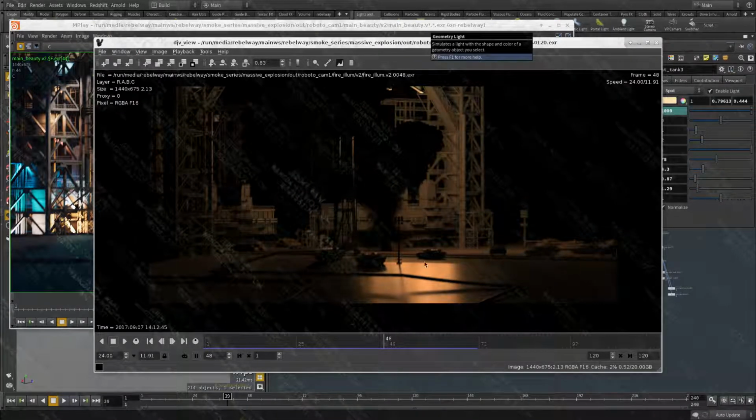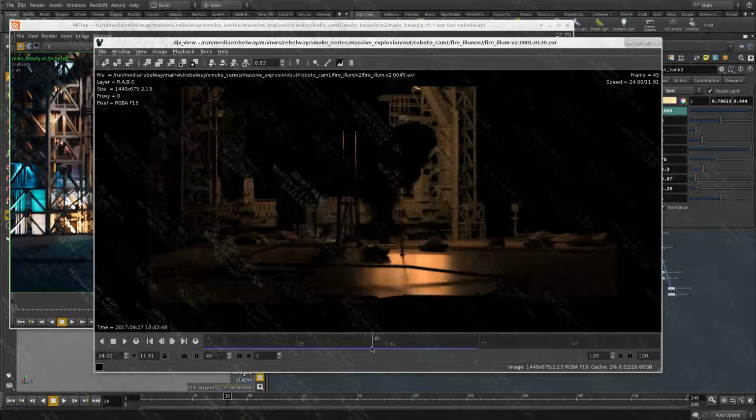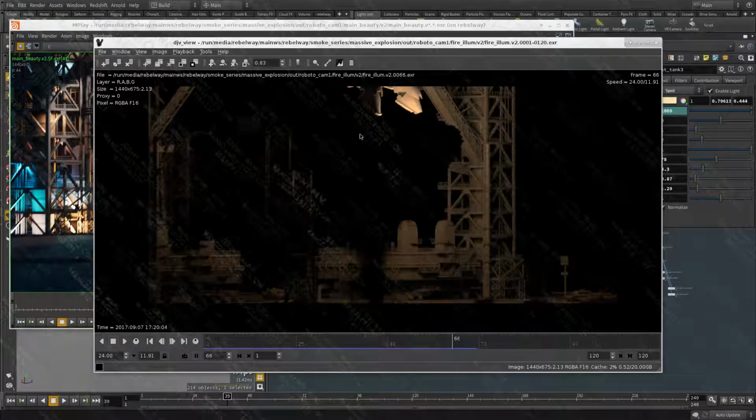So in this pass, the volume is being reflected and it's illuminating the scene, but it does not have any volume scattering. And the reason for that is because I don't need it. It's much faster to reflect and illuminate volume from something that doesn't have volume scattering in it, because that's going to overcomplicate things. And so this pass does not have any volume scattering on it. And then if that's off, then I don't need this beauty pass.